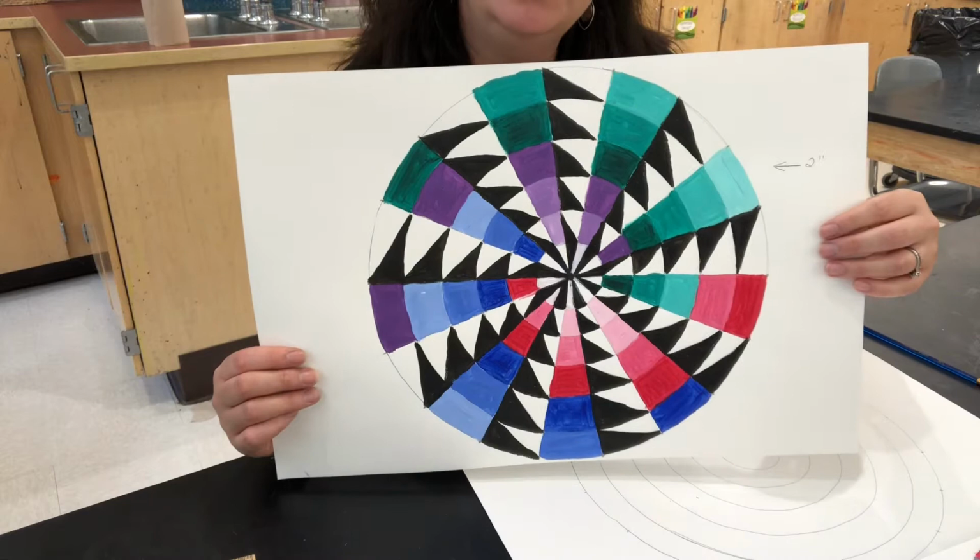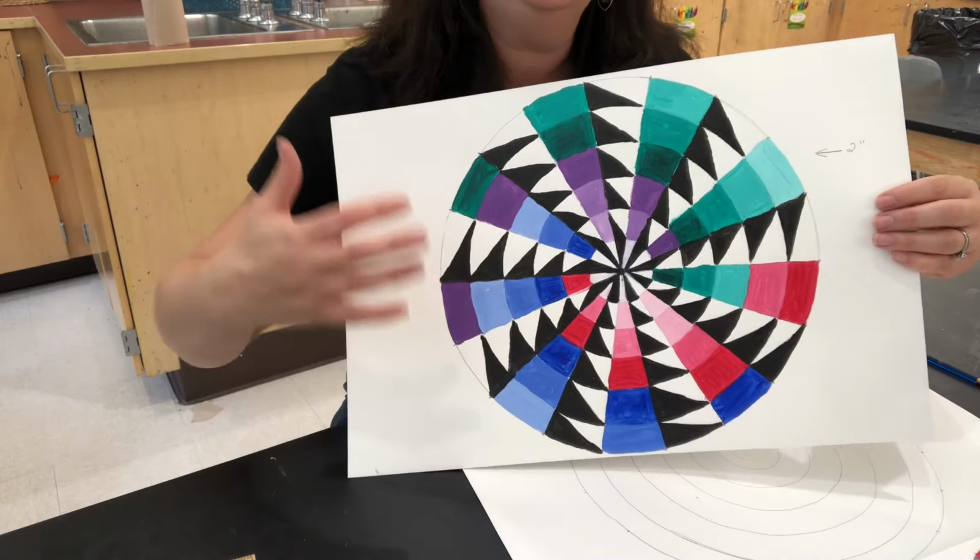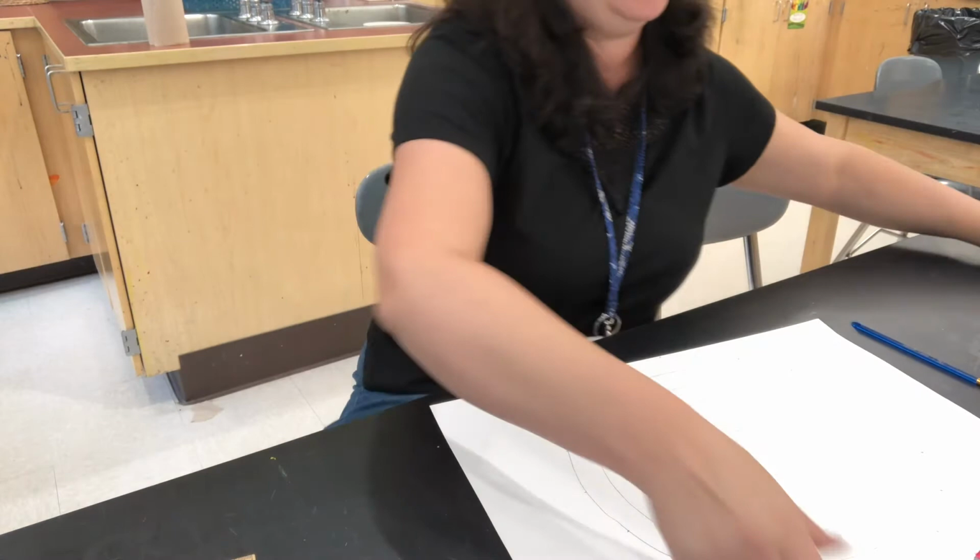If you notice, from Kristin Farr's work, a lot of the work she did was with the concentric circles, but not everything. So if you want to branch off a little bit and you have a plan, that's okay too. So I'm going to just get you started on how to draw this out.